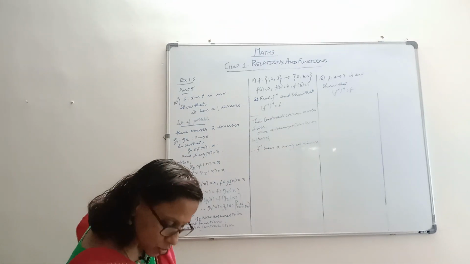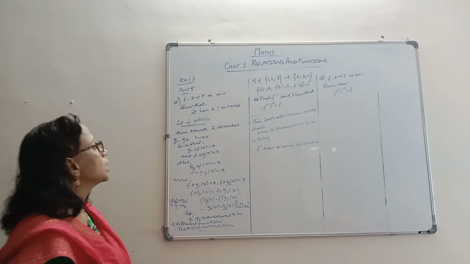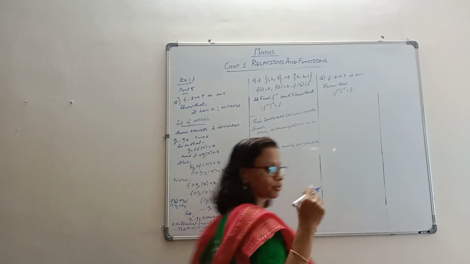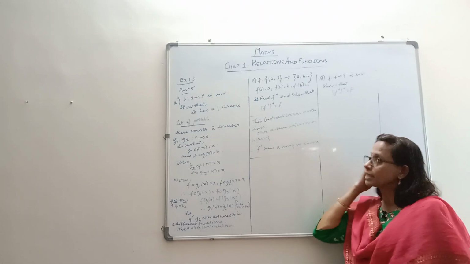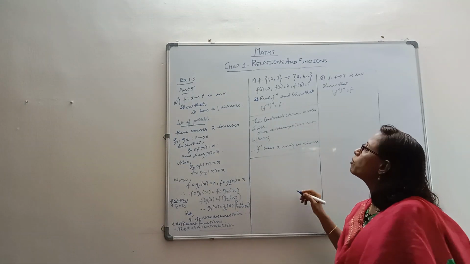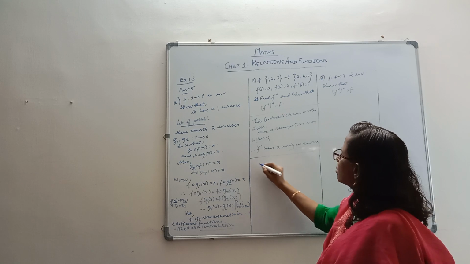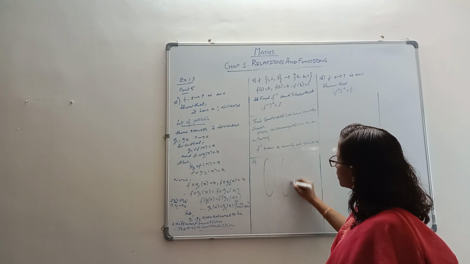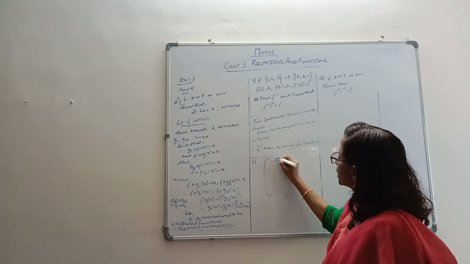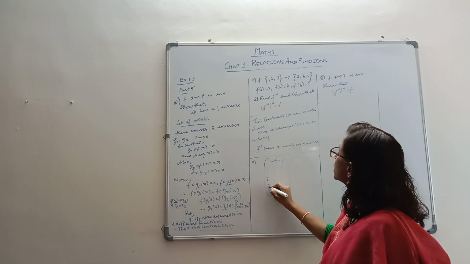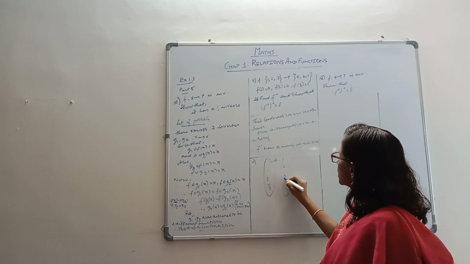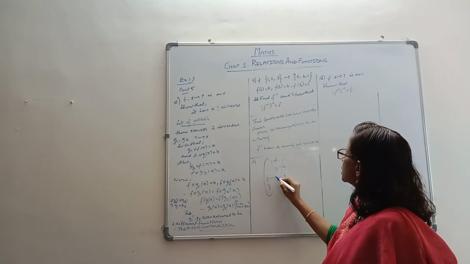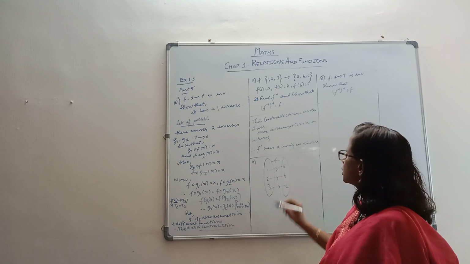Now we'll quickly move to problem number 11, which is quite interesting because it's very pictorial. You can do the picture part and you'll get it. You already have the f defined from 1, 2, 3 to A, B, C, and let's see how it is defined. This is the 11th problem. The function f is defined from 1, 2, 3 to A, B, C. How? 1 goes to A, 2 goes to B, and 3 goes to C. This is how it is defined.